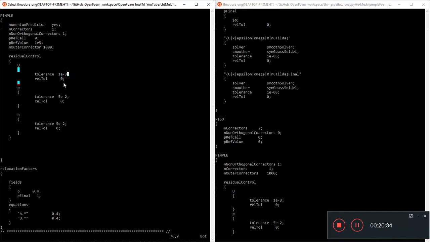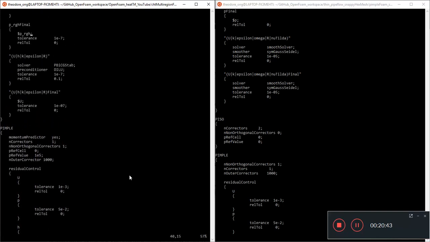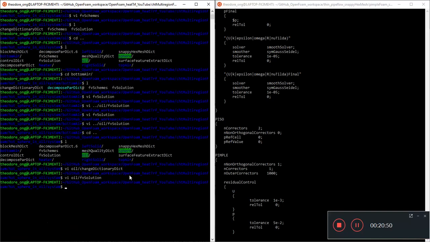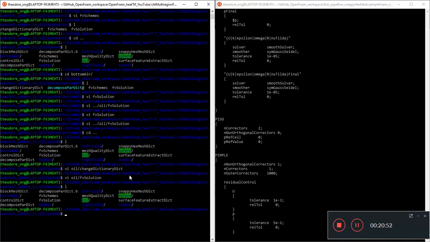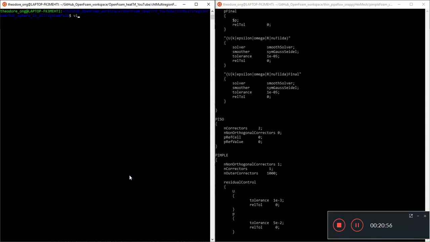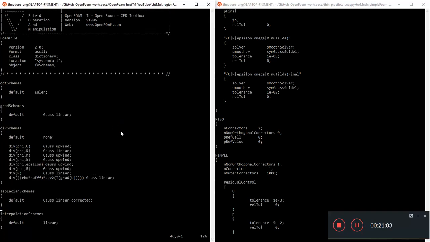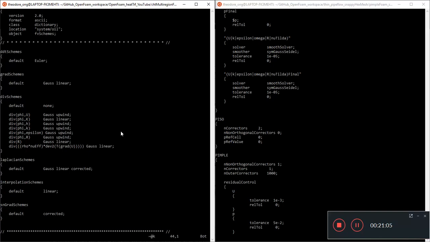Remember, always have semicolons after your entries, and likewise for relaxation factors, because this is C++ syntax. That's why we are doing all these semicolons and everything. Alright. Looks like for oil, it looks pretty well set up. We have fvSchemes and fvSolution at least having some sort of entry. So that's one part of it.